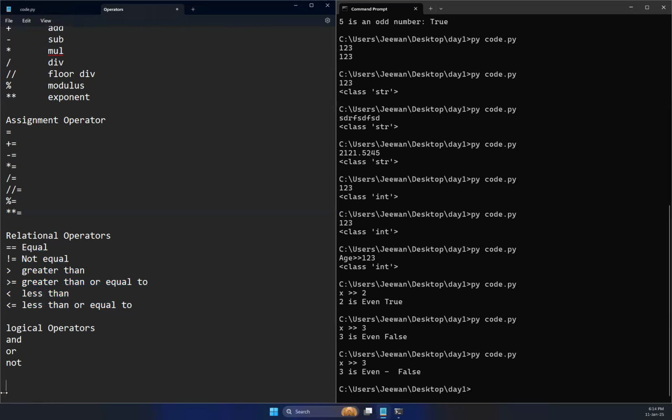What are the Boolean values available? True or false.